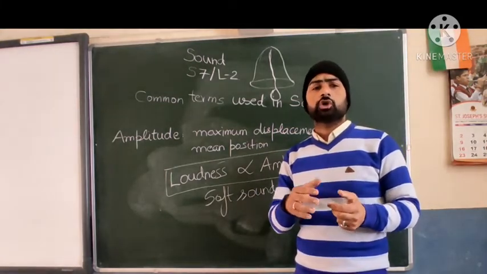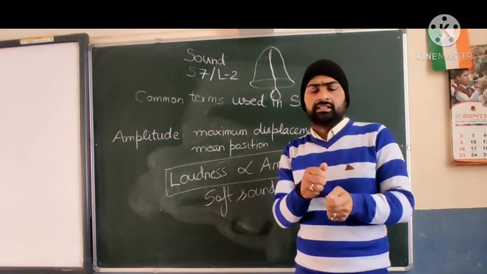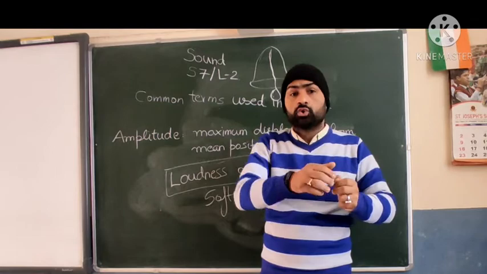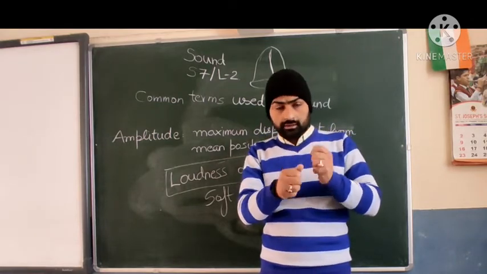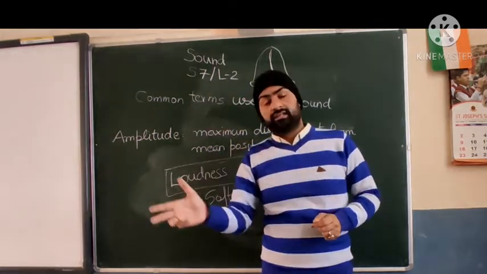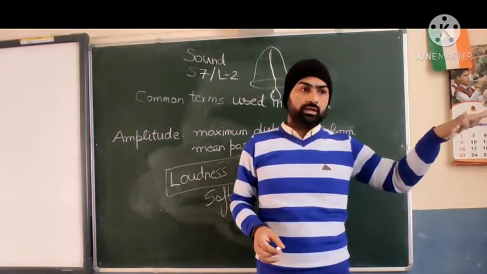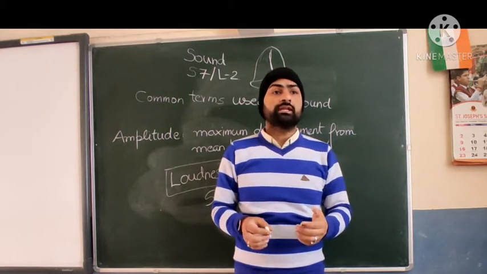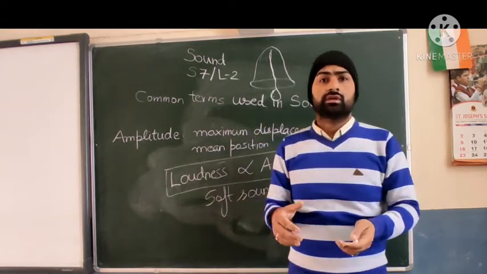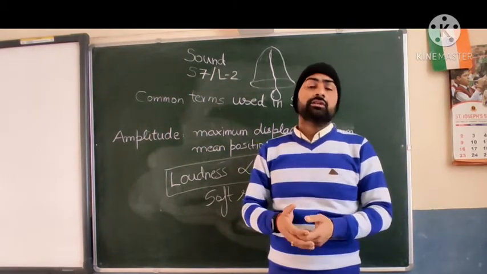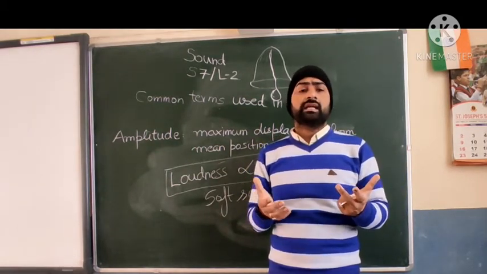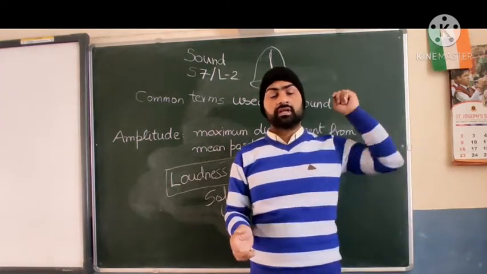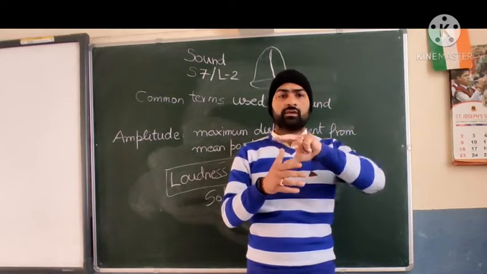You might have seen that when they are operating the drum, they will test it a little bit. Or sometimes in a particular song, the drum beats are less to create a different effect. Sometimes they use a greater amplitude to create a different effect. So maybe a song is not periodic, but a different effect is produced in a sound. And you might have seen in the movies or songs or some acts that sometimes something surprising is going to happen. You can see that a great loud sound is produced, some different wave type of sound.